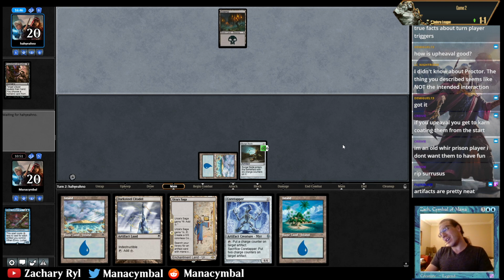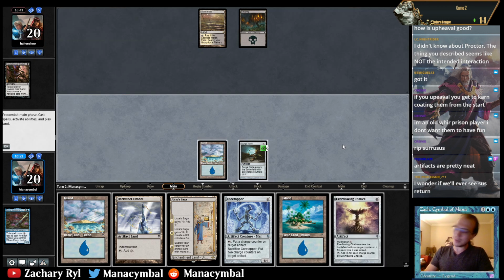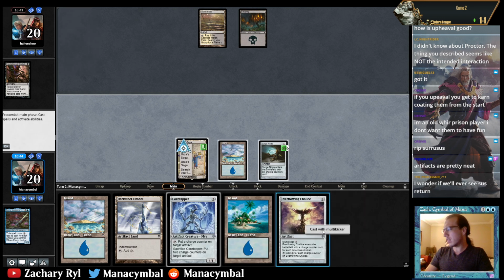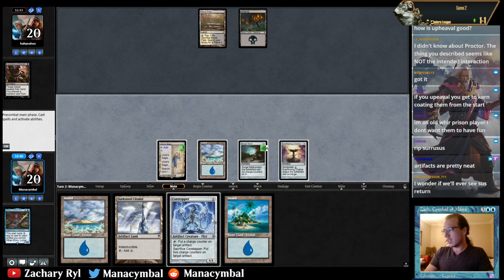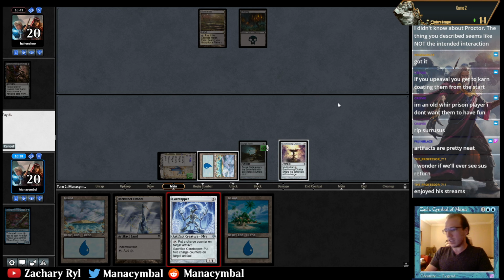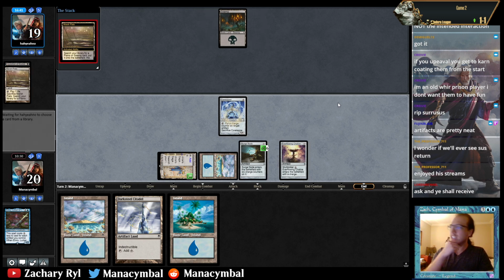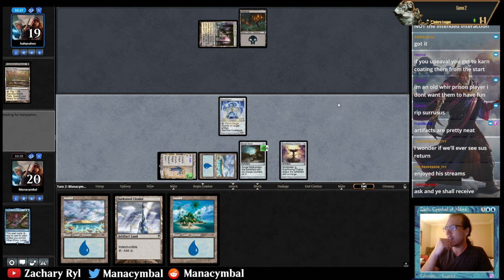So I want to play Saga on turn 3. Gosh, without an acceleration piece. Well, speak of the devil. So that. Then we play this. Kicker 0. Kick it. Ask and ye shall receive. That's biblical. That's what that is.